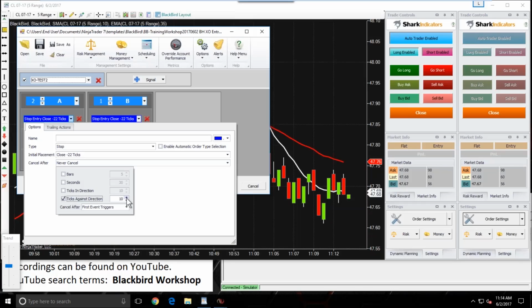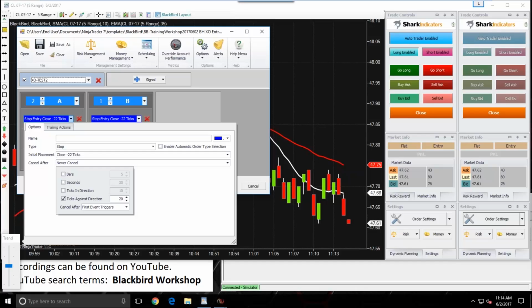Blackbird number 1 had a 20 tick profit target, so I believe just putting in 20 ticks against direction should be right.